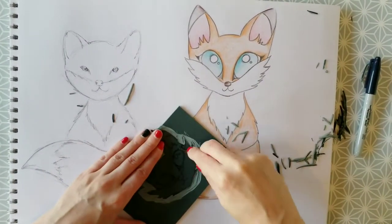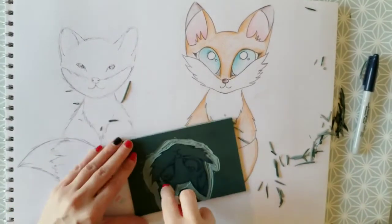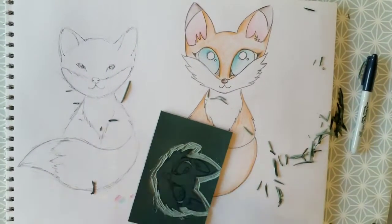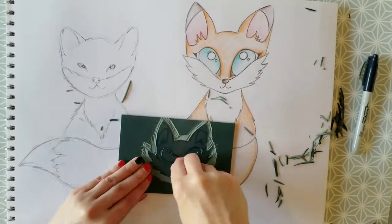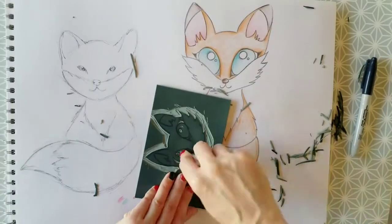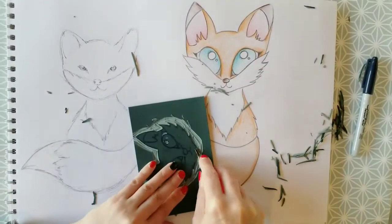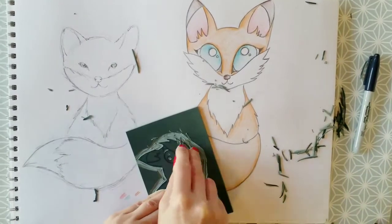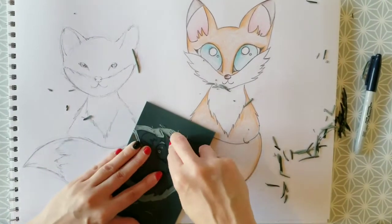I changed to a smaller head here because, as well as the background wanting to stay white, the whites of the eyes need to be removed as well. So these are really small intricate parts of the lino. So I'm cutting away all the parts that I need to stay white on the paper. So once I've done the eyes, I'm obviously going back to the little fur around his mouth.